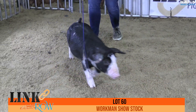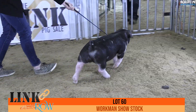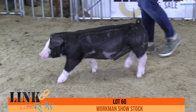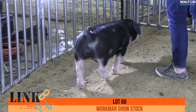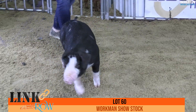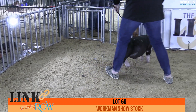He comes with the right type of muscle pattern for me in this Poland deal, because he's got still a very good shape up high, but yet one that you can certainly gas on and get all the bulk and spread you need. It's hard to start with a Poland Barrow with this type of look and this type of build. He's good in his rear ankle and his set and mobility from behind. He's very balanced in his upper lines and his skeleton. I think he's a Poland Barrow that's going to have a lot of success.